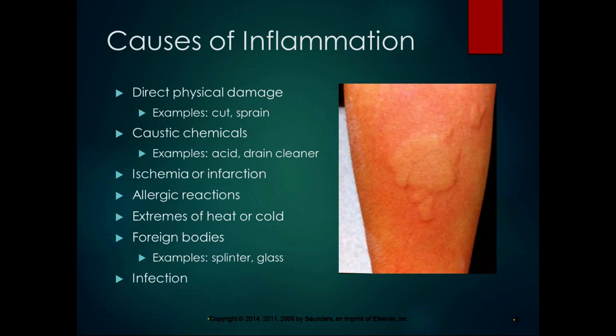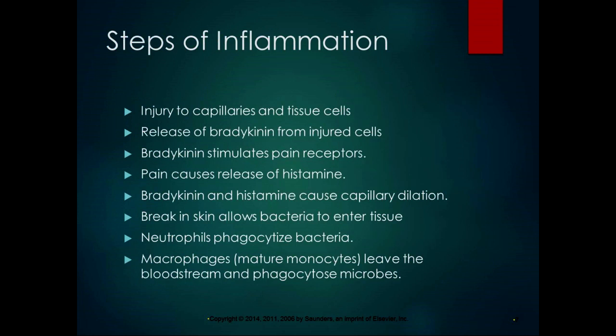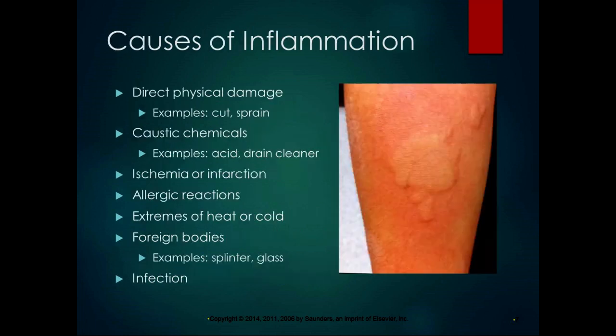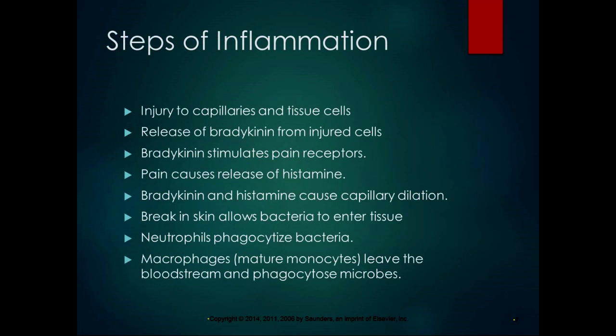In fact, this picture right here is, I believe, an allergic reaction. Extremes of heat or cold can cause inflammation. Foreign bodies like a splinter or glass, or anything that is in your body that's not supposed to be there. And infection, and we'll talk about infection in its own separate chapter. So there are some specific steps that happen in the course of inflammation. Whatever is causing it, the steps of inflammation are the same.